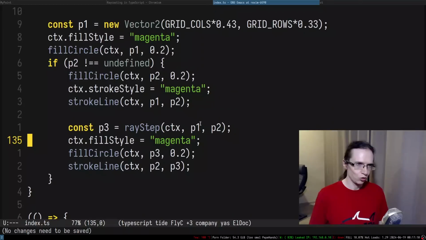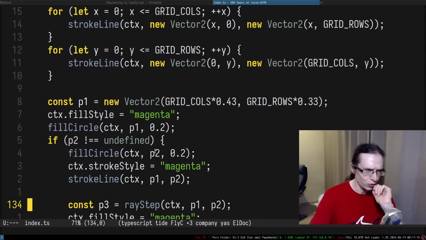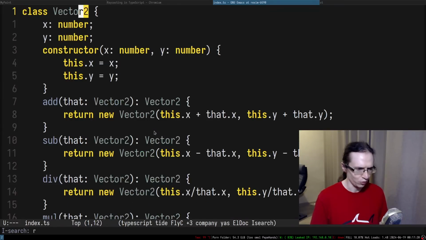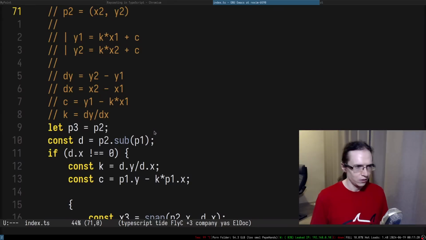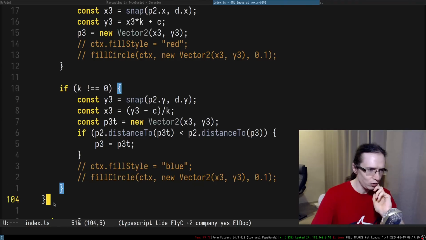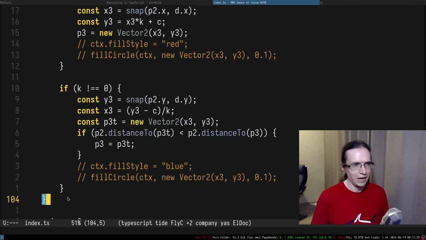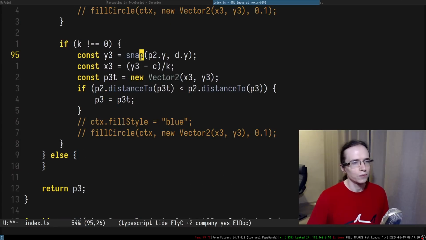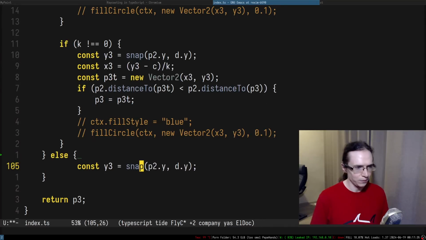Okay. So let's quickly handle that situation, I suppose, when dx is equal to 0. So it should be relatively straightforward, I think. Right, so when dx is equal to 0, we just need to basically snap only y, I think. We need to snap only y.